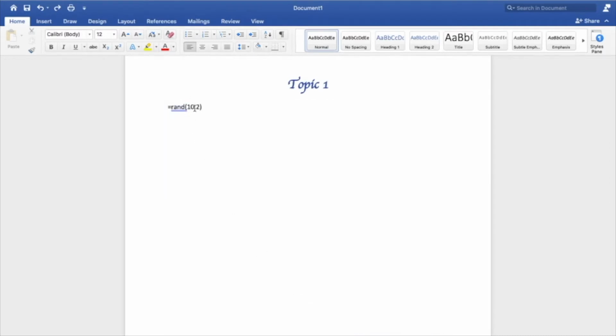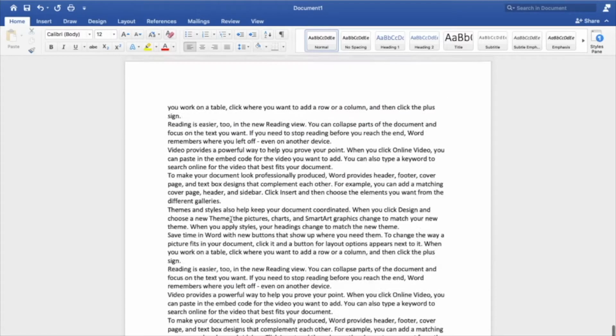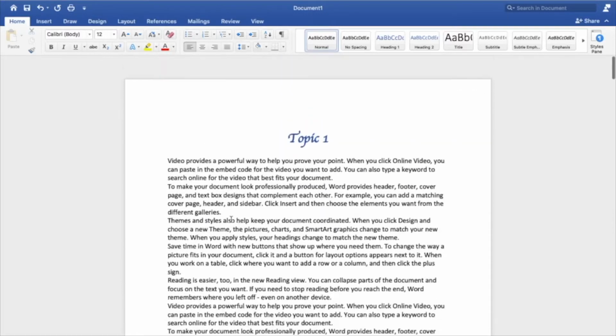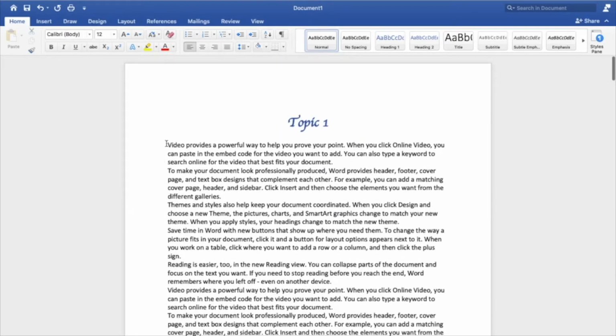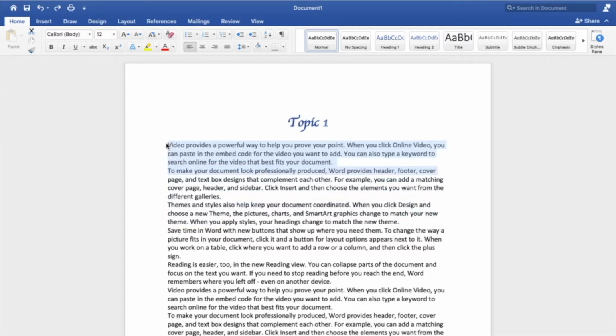So what if I'll change this into 100 and then 3? So meaning 100 paragraph with at least 3 lines each. So again, let's apply spacing para mas maganda tingnan yung mga text natin.